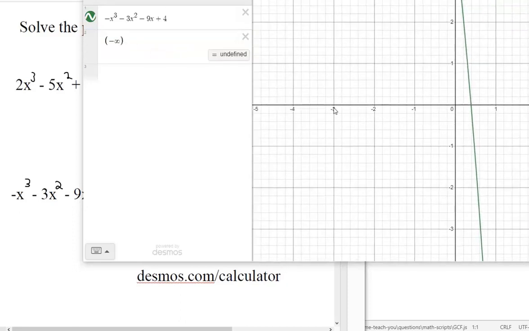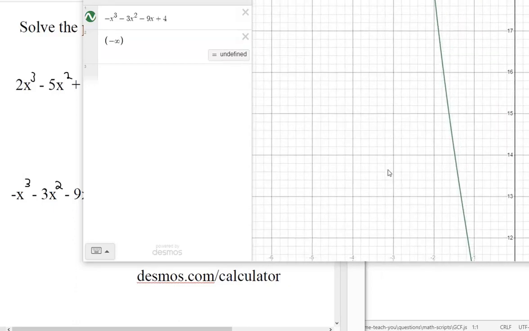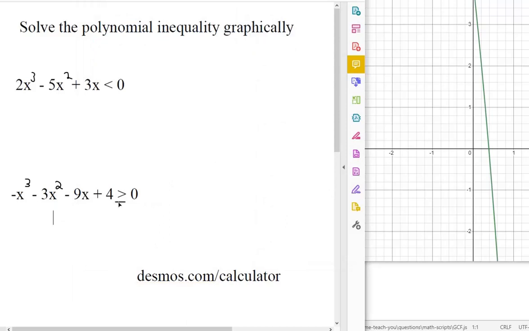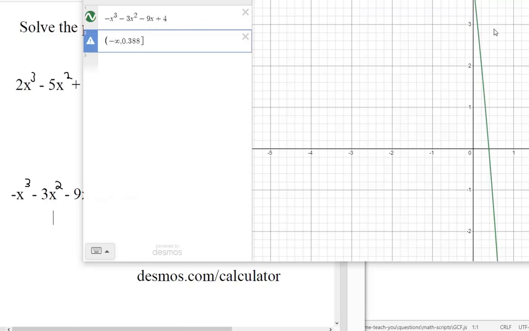If you go to negative 3, you keep tracing this up, eventually you'll hit your graph. It's positive at x equals negative 3. It's positive at x equals negative 2. Positive at x equals negative 1. So from negative infinity to 0.3 something on the x-axis, 0.388, that's where the graph is positive. But look, I changed that parentheses to a bracket because if it's exactly equal to 0.388, like it's asking us here, that's also a solution because it has the or equal to symbol underneath. Okay, so that's all you really have to do for those questions.